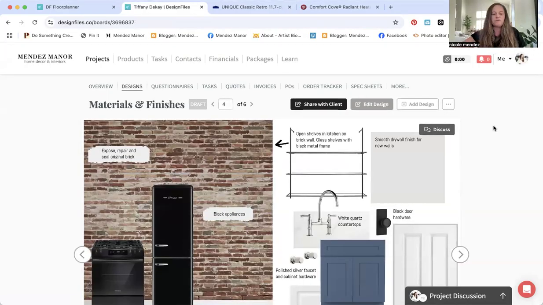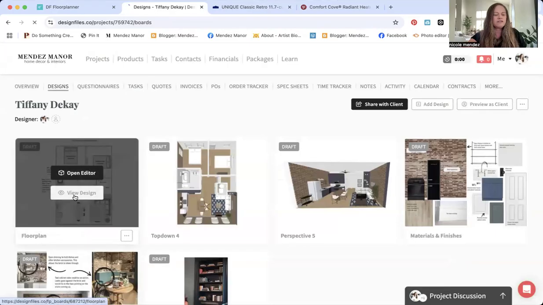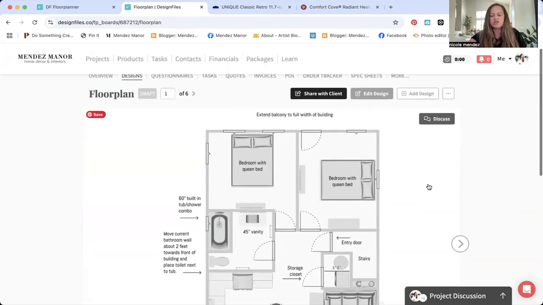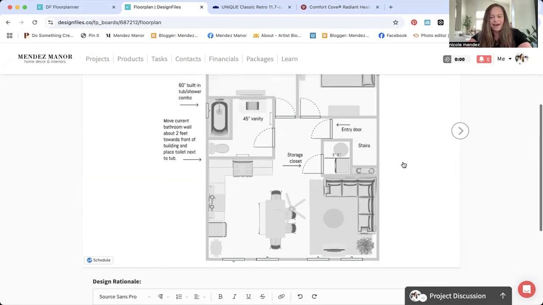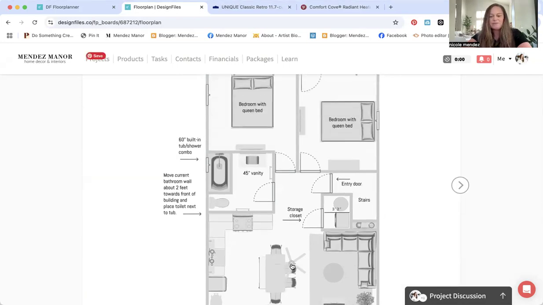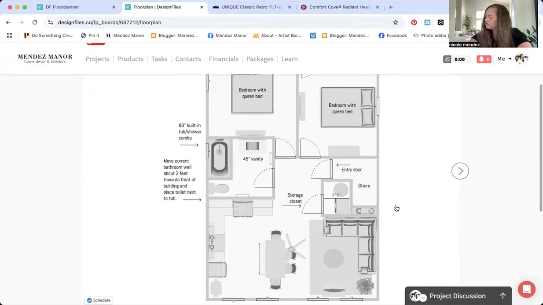I didn't really talk too much about lighting, but in our unit, we just have a combination of recessed lighting, and then we do use ceiling fans with light since we don't have any kind of air conditioning. We use the ceiling fans as a way to just keep air moving. So I have that here in the living room, but I'd probably also put one in each of the bedrooms there.